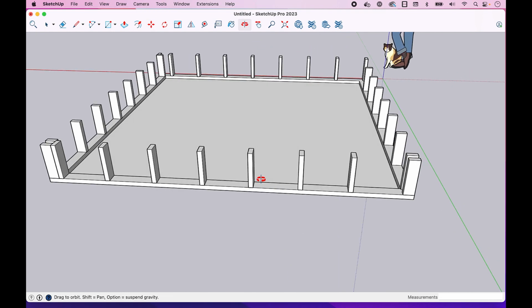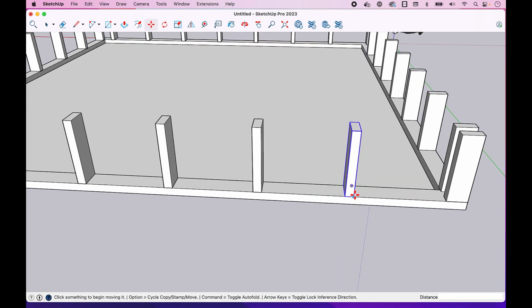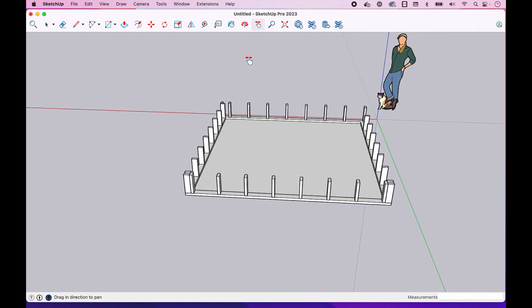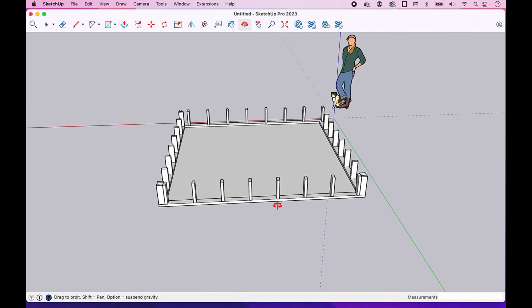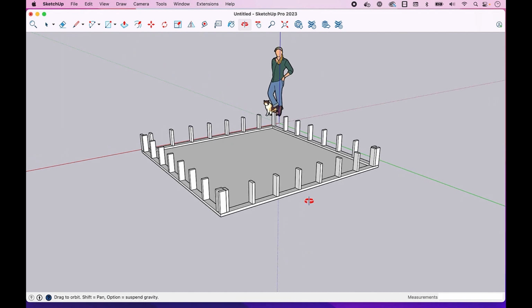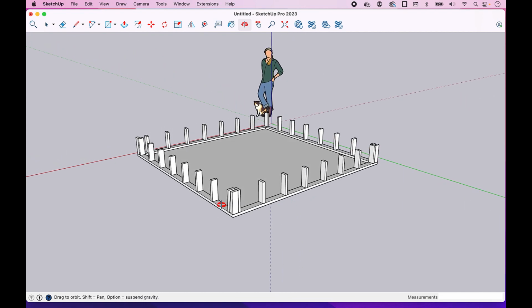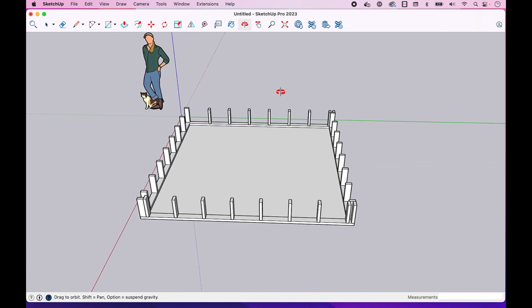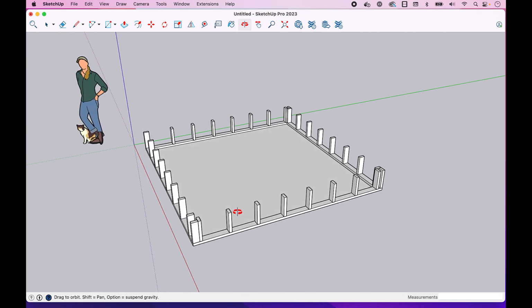And then what we'll do is come in. Looks like we needed one more here. Let's just grab this one, zoom in here a little bit so we can get the corner and lock that in. All right. So now you can come in and easily clean up your corners to accommodate whatever you need. Again, depending on what you're doing, you may want to give some thought. Depending on your local code, may require double studs in the corners. So once you have this layout, though, it's pretty easy to fix those things.